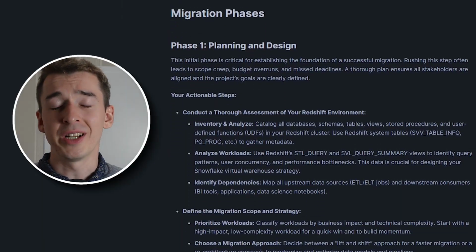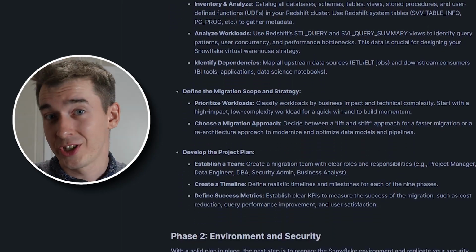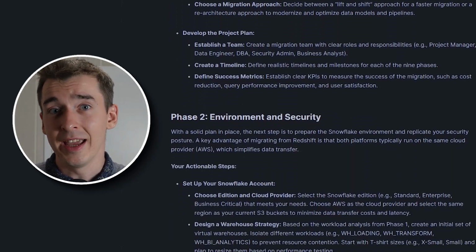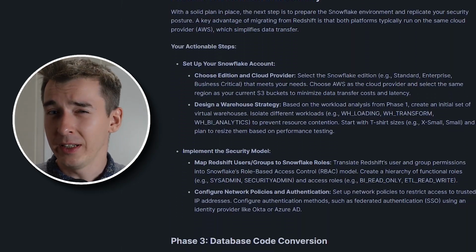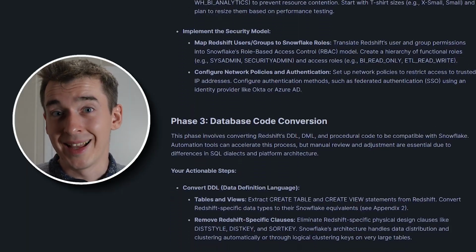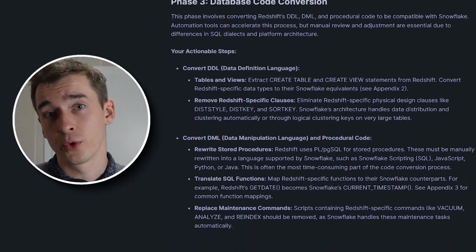There is also a Redshift to Snowflake migration guide which sums up most of the edge cases and things you should watch out for. I don't think it existed a few years ago, but right now you definitely want to go through it before the migration. So to summarize, back then migrating from Redshift to Snowflake felt like rebuilding the plane mid-flight. Today it's way easier if you use the right tools and follow the right process.